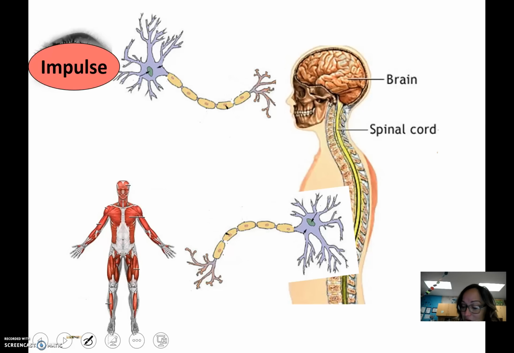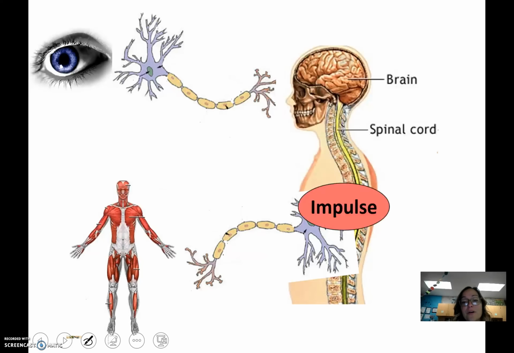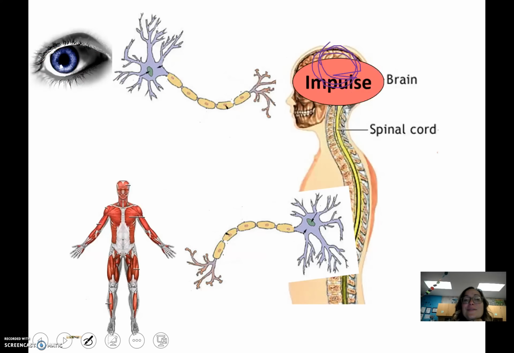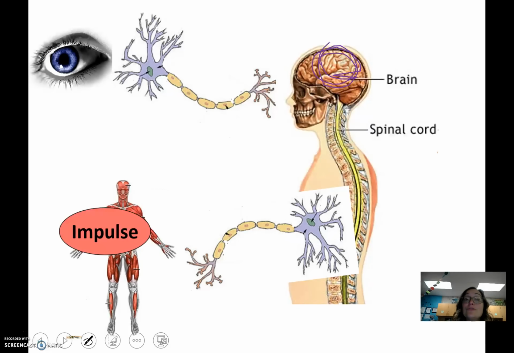Okay. So now, let's see the different types of neurons. You have your sensory neurons that send the impulse to or towards your brain and spinal cord. Your brain integrates it, so right there I have it spinning. That's your brain thinking about, oh, what should I do? So your brain or spinal cord will process that information and then use a motor neuron to send it to your muscles or your glands.